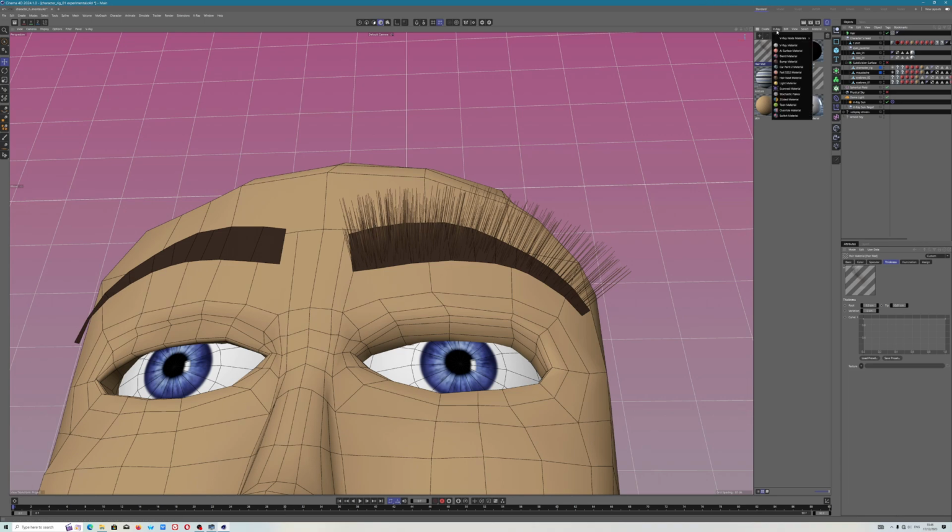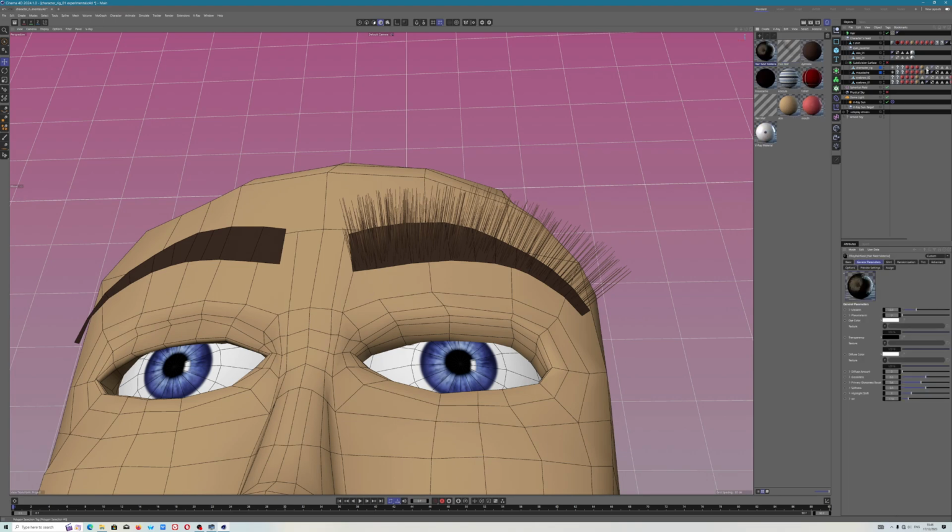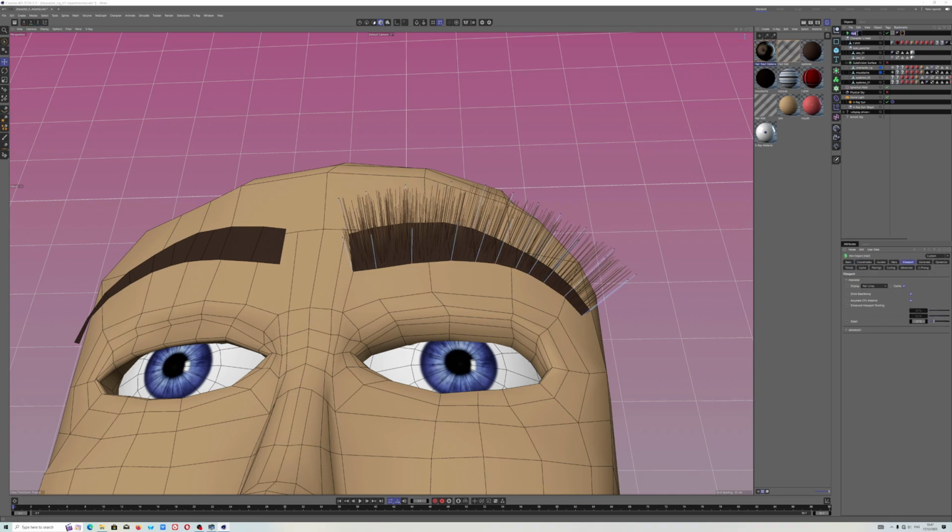Okay, V-Ray, next material, and I will show you. You drag with the left mouse button the material for hair. I will call it eyebrow 01.